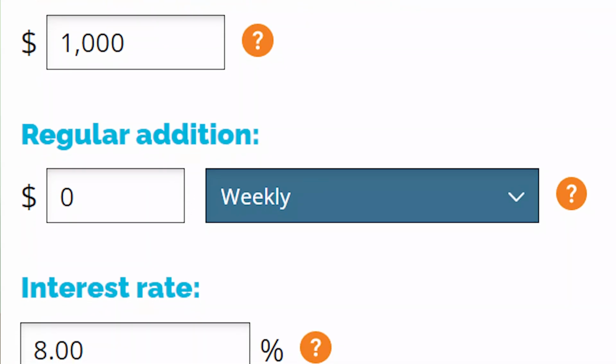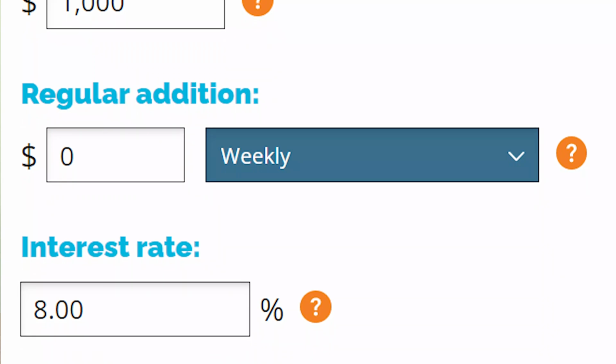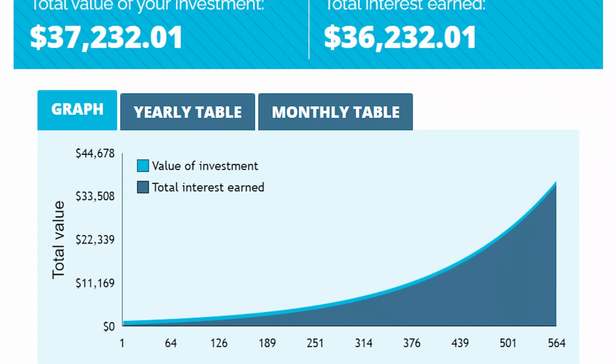So now that you know what compound interest is, you're probably wondering how that affects the way you manage your money. Well, if you do it right, you can use compound interest to turn relatively small amounts of money into larger sums. For example, if at the age of 18, $1,000 is invested into a low-risk stock market index fund that returns about 8% each year, by the time that person turns 65, that amount will be worth over $37,000.